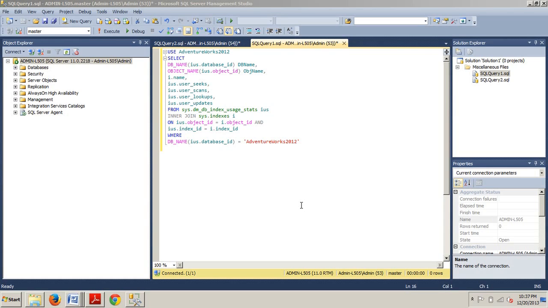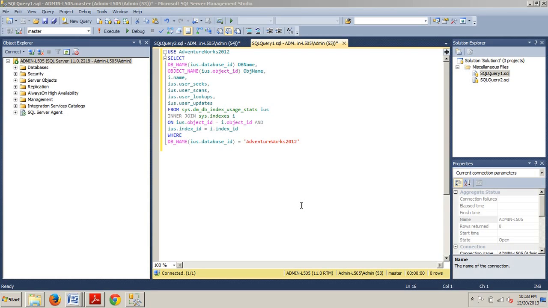Once you have determined an index is not needed, you should initially disable it instead of dropping it. By not removing the index, you maintain the structure of the index. So if you later determine that the index is needed, you can simply enable the index instead of having to recreate it. Using the index usage DMO too soon after a server restart could result in valuable indexes being dropped, perhaps indexes that are used, say, in a month-end business cycle or reporting or something of that nature.